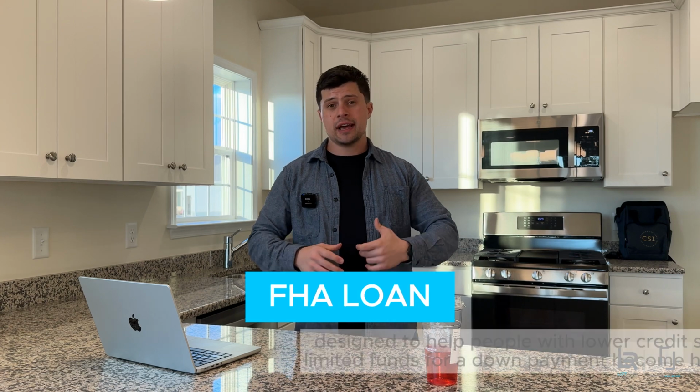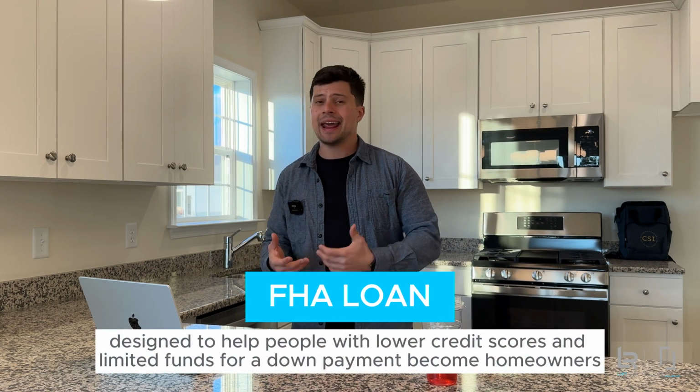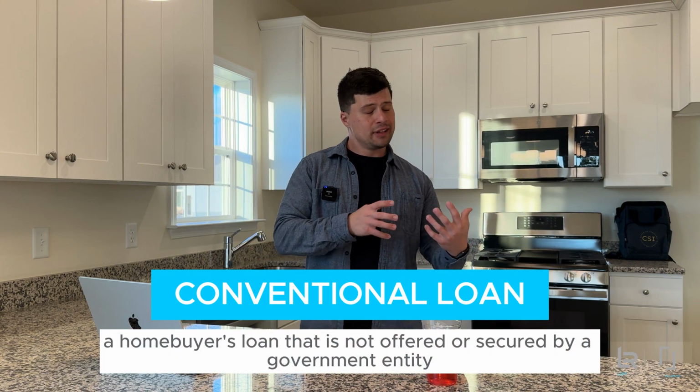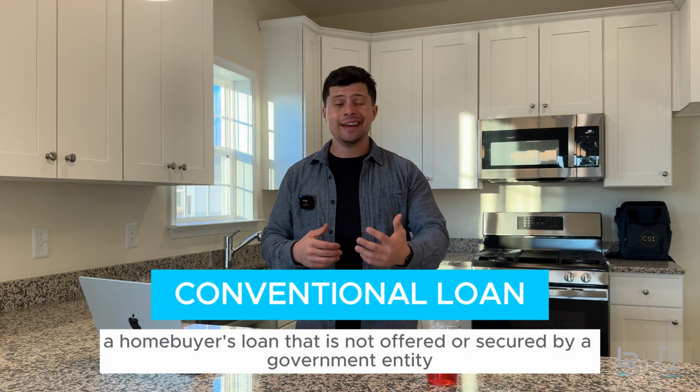Or if you want to go with just a low down payment, FHA is a 3.5% down payment, and I do from time to time see some conventional loans that also have low payments as well, usually between 3 to 5%, but that is bank to bank versus FHA, USDA, and VA. Those are federally backed loans where a lot of banks will finance those and they have their own requirements on a federal level versus some of those conventional loans where the bank may not have it, but the bank down the street may offer one.